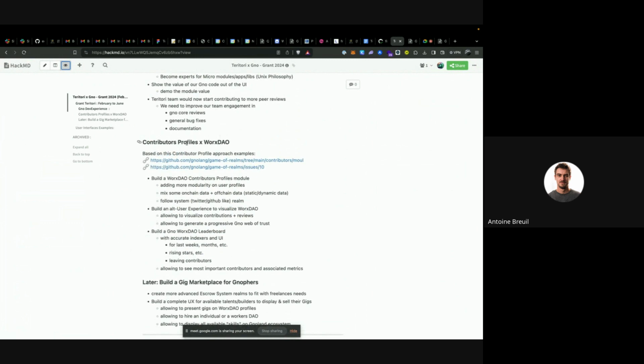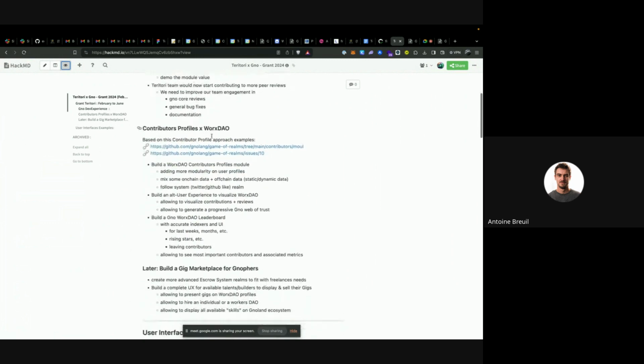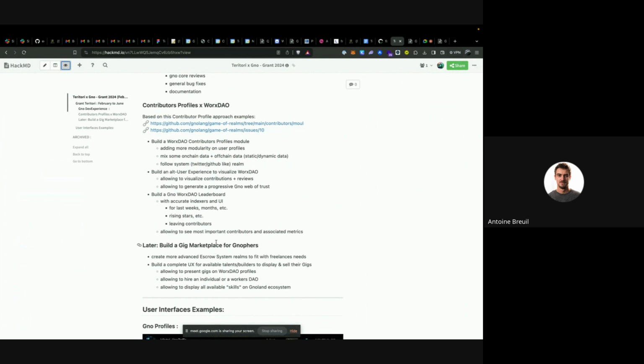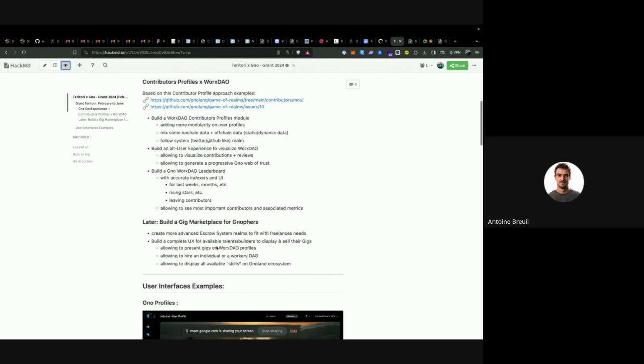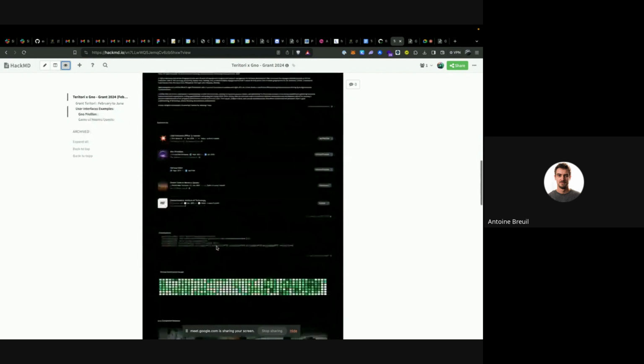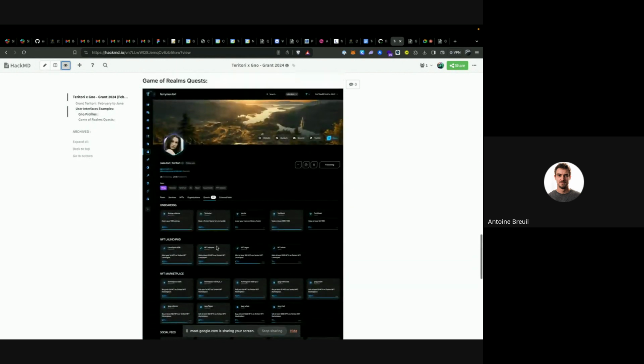And so that's the second point after the Gno dev experience and documentation. And the third one is maybe a hard challenge, but could be really interesting: to allow more peer-to-peer hiring, even if it's not a DAO or company, just to help Gnofers hire other builders, etc. So to have a kind of Upwork-similar experience and make it simple both for companies and also individuals to cooperate and have gigs, etc. Like I presented before.